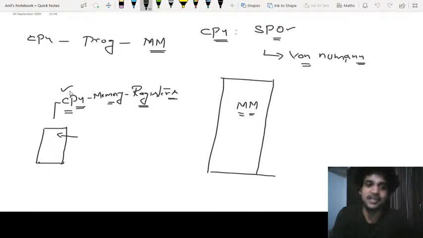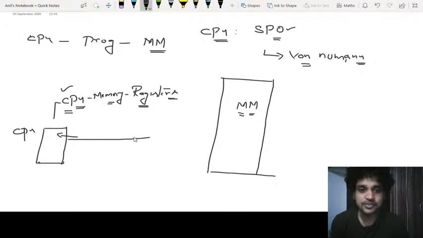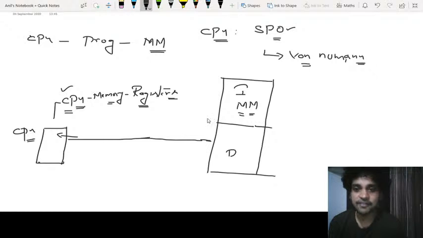In the memory hierarchy, how does it start? As this is the CPU, whenever the CPU wants data, it is going to collect it from the main memory every time, either an instruction or data. Every time the CPU requires a data element, it will collect it from the main memory. So these are the two basic things in the memory hierarchy.